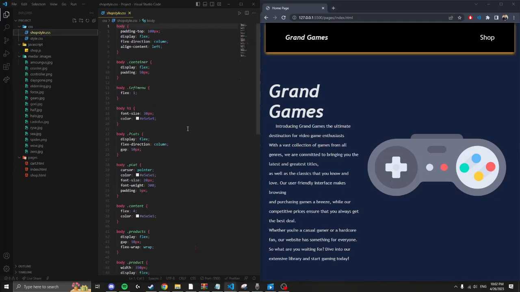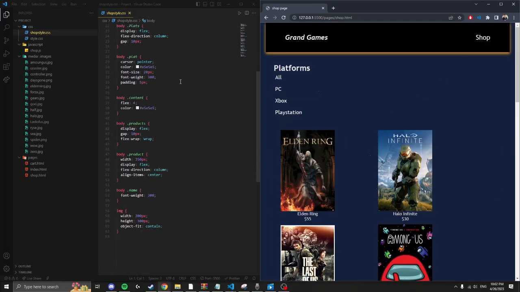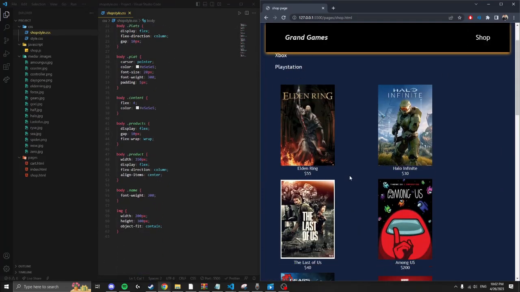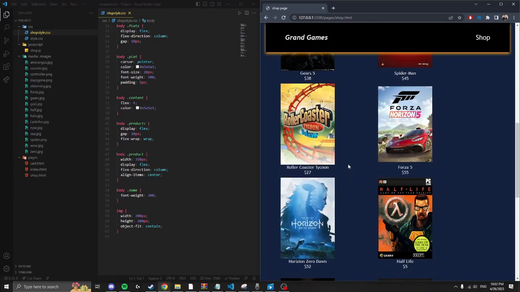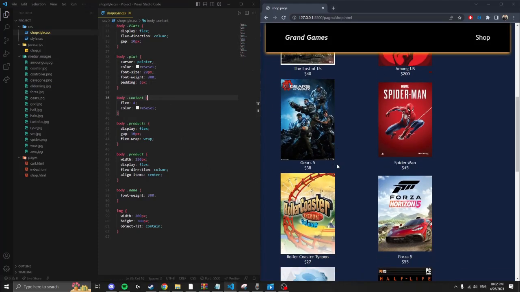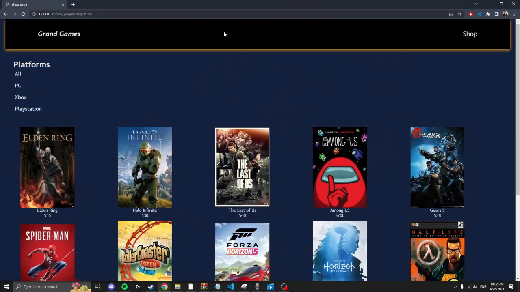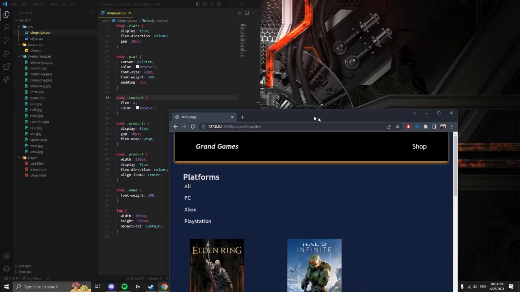And then in the shop CSS, I've got all of the styling to display everything that appears in the shop, from the platforms, as well as all of the products and their images, which also resizes based on the size of the window.